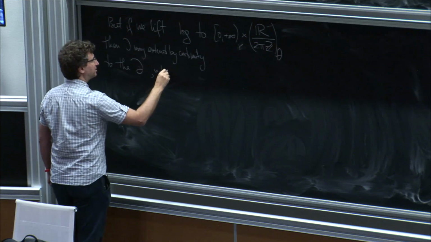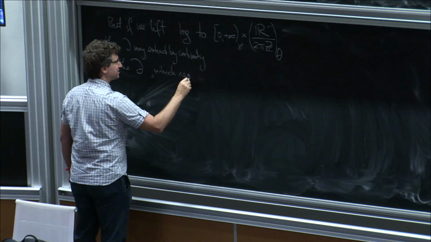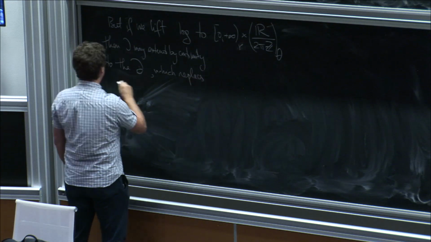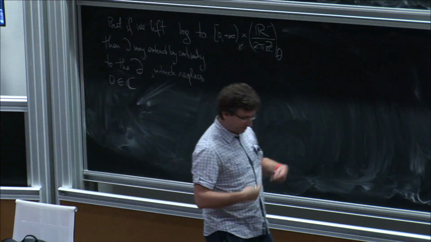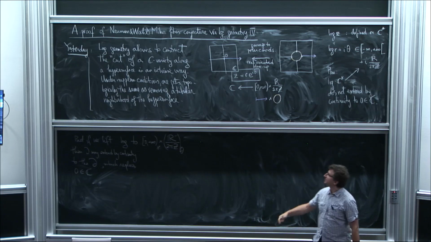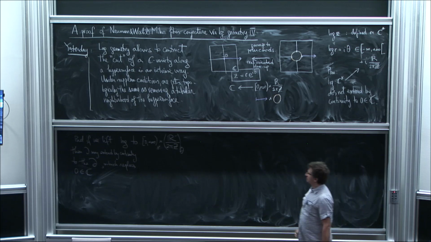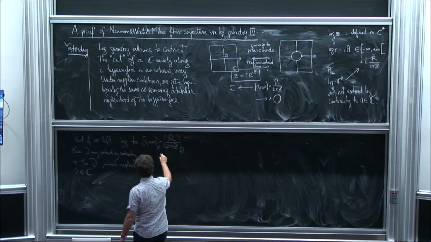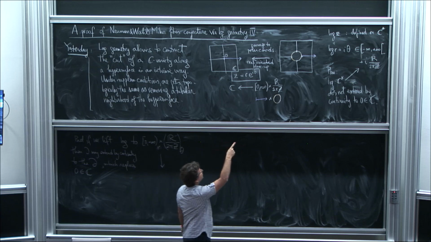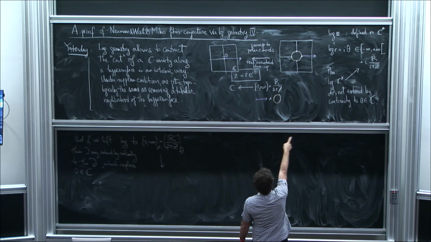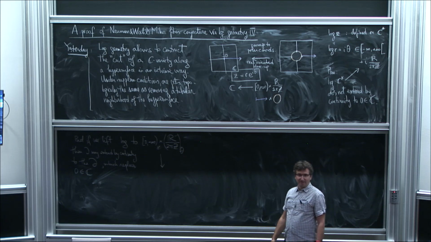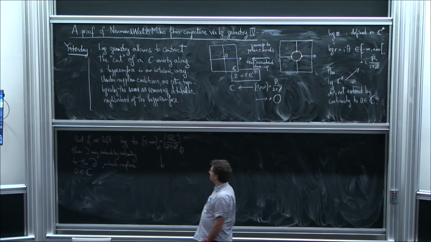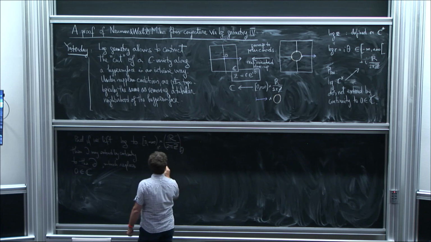which replaces 0 in C. So I could not go to 0. I replace 0 by the boundary, which is a circle, and now I can, because you see the formula of the logarithm there. In terms of r and theta is simply log r plus i theta. And that it's completely well defined on the new thing.